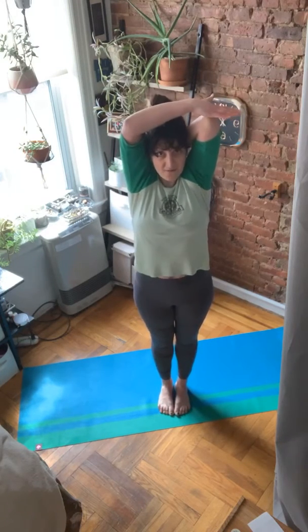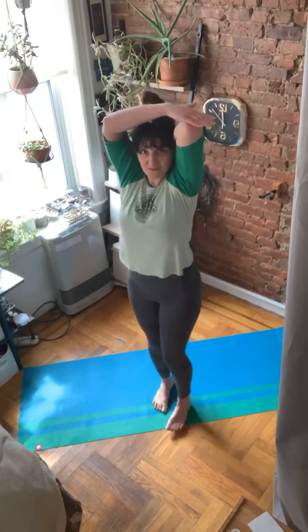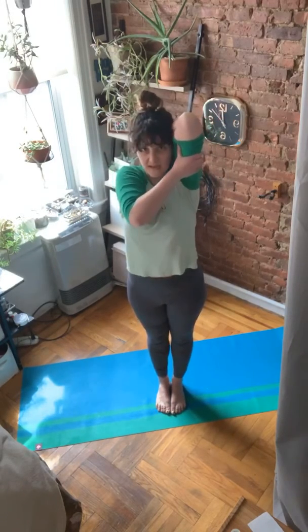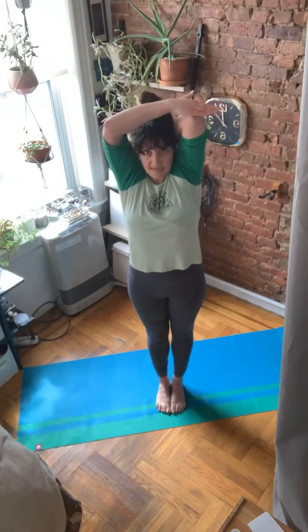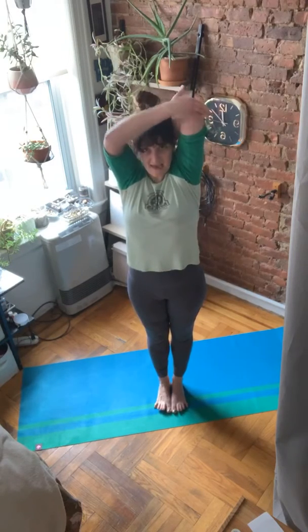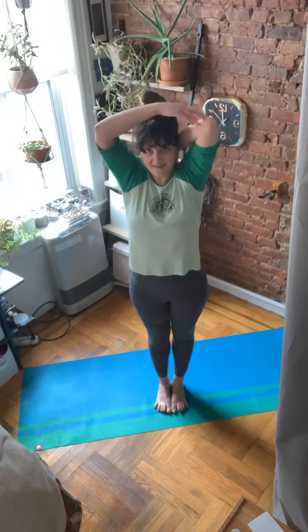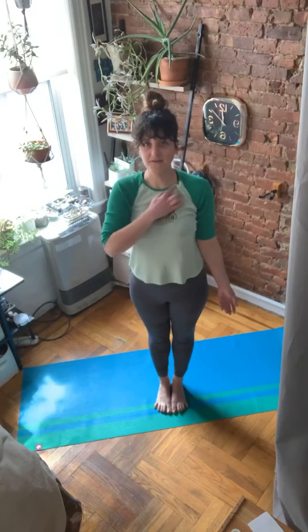But again, be careful. We're really apt to just let our chest and our back do the work, but that's not what we're doing. We're trying to stretch our body and our sides, release that shoulder tension. So spin it in, lift it up, keep the thighs moving back, keep pressing through the feet. Breathe here as long as you like. Again, if you feel like you can release in the inner shoulder and the neck, play with that. And when you are done, you just come out of it. Nice and gentle. And just kind of wait here. You might notice that my shoulder is a lot lower than the other one. And then we'll do the other side.